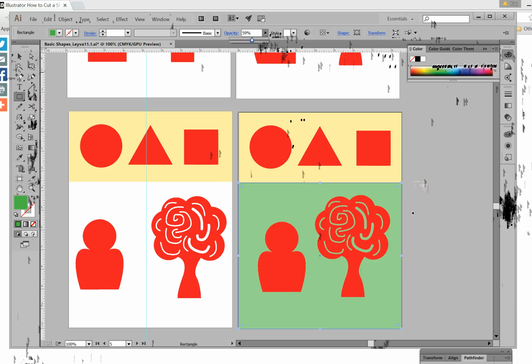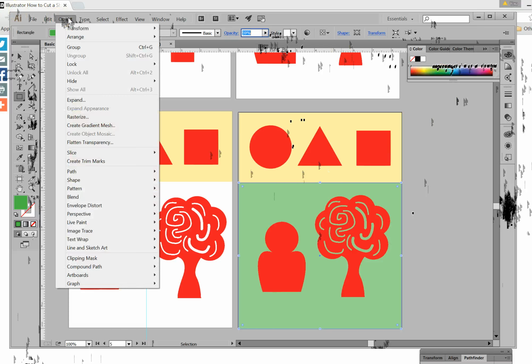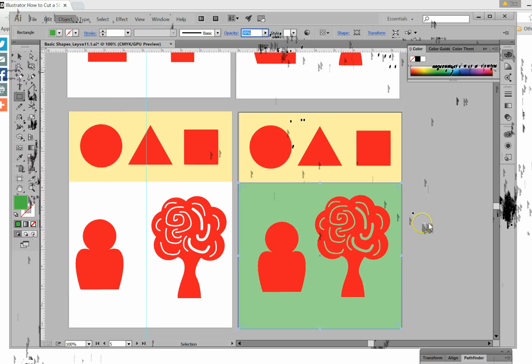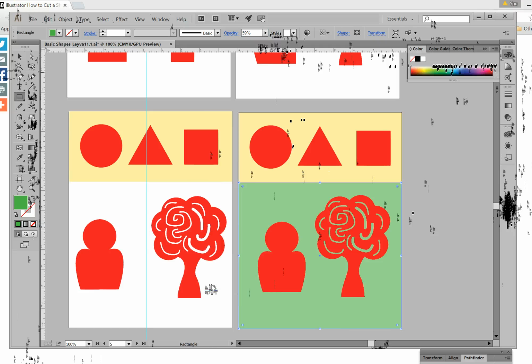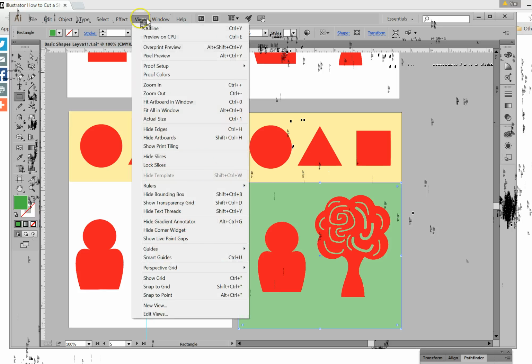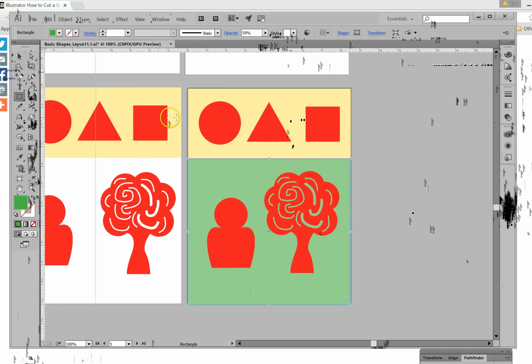You can do the same thing. Get your rectangle tool, draw a rectangle, select a color, send your rectangle to the back, go Object, Arrange, Send Backward, or you can lower the opacity so you can see things through it and have some fun doing that. Again, if you need help, please call me over. I'll be more than happy to help you. And you have a nice piece of art.